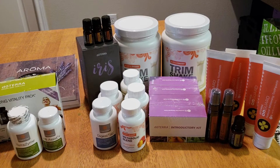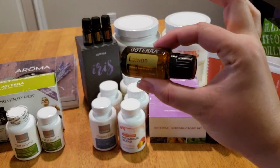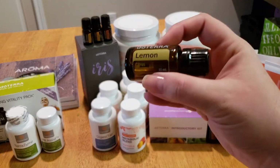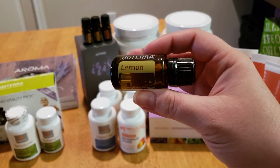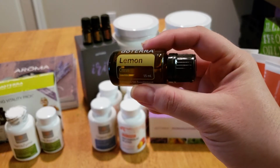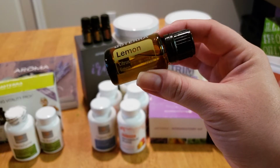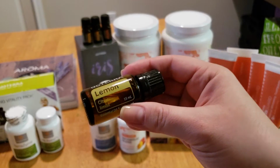Everything we just talked about was free because I used points. But lemon this month, if you order 125 PV, you get a free bottle of lemon. As we talked about, I use it for cleaning all my fruit, which is why we go through so much of it. I use it to clean the countertops. You can use it in your glass cleaner, on your windows and mirrors, and it just smells good. It smells great in the diffuser too. So I got that one for free from doTERRA.